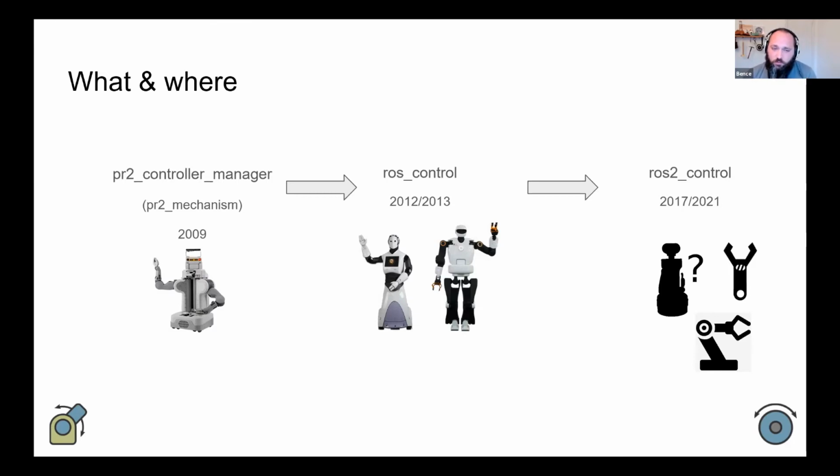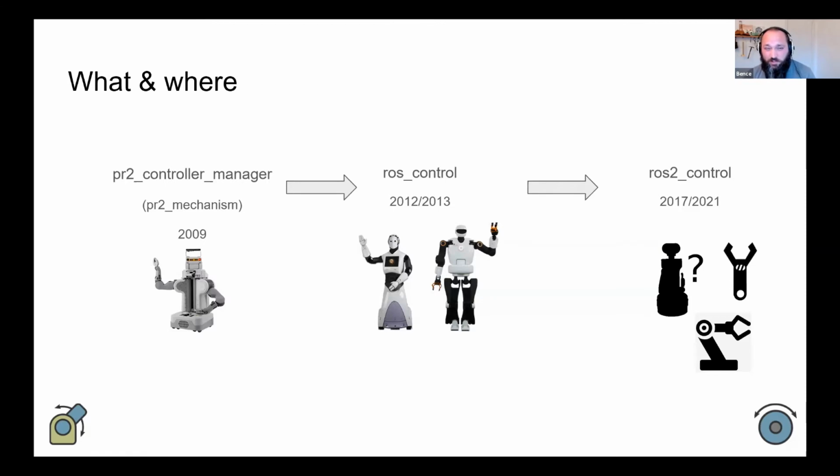So the PR2 had a pretty basic but pretty robust controller manager framework, and then a couple of research robots started adopting the same architecture. Since this framework was very tailored to the PR2, most of these other robots were basically forking it and creating their own versions of the same thing.